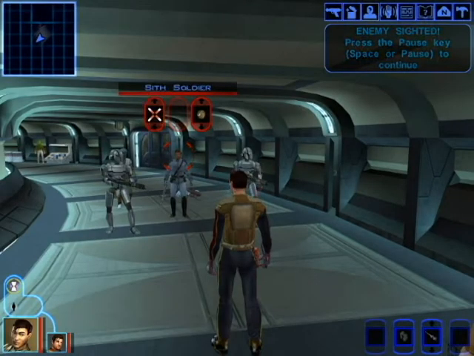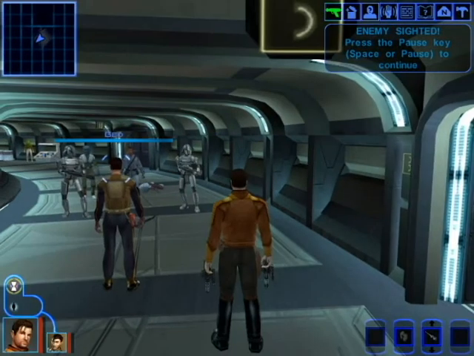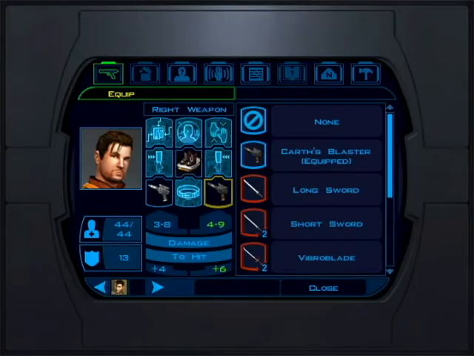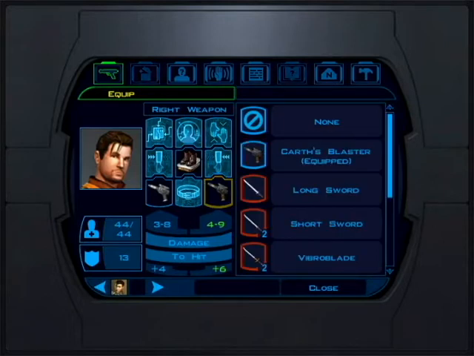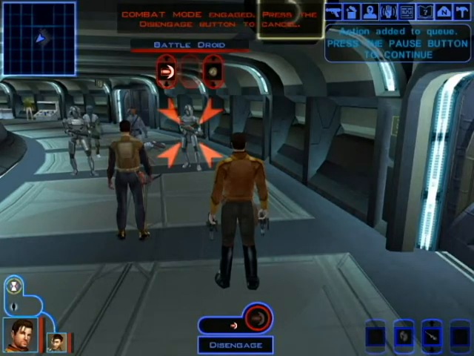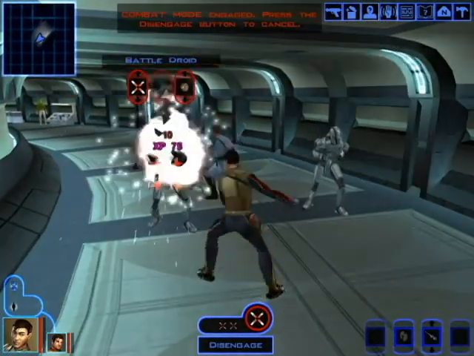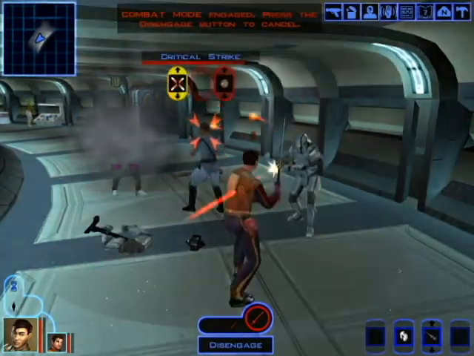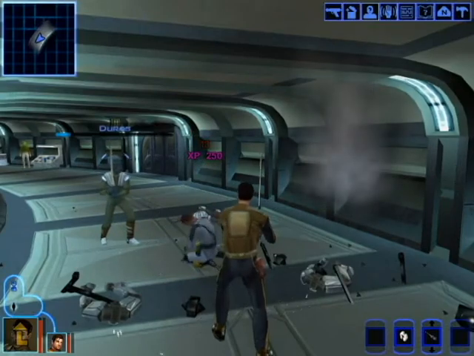Well, we're in trouble. Not really, though. Okay, so Karth has a special weapon called Karth's Blaster, and it has more damage and a way better chance of attacking. So he can actually run dual blasters. So we are going to have him pop this dude. You're going to pop this dude. And then you both attack the middle guy. Boom.